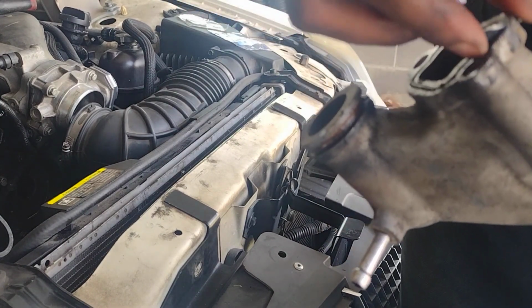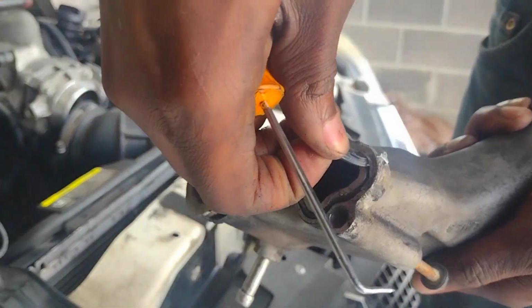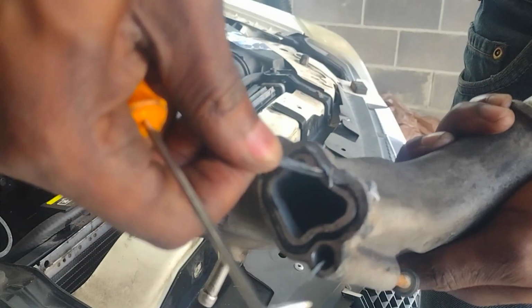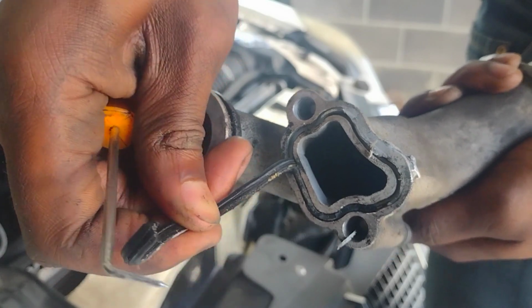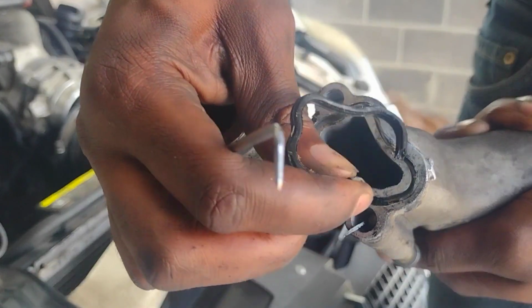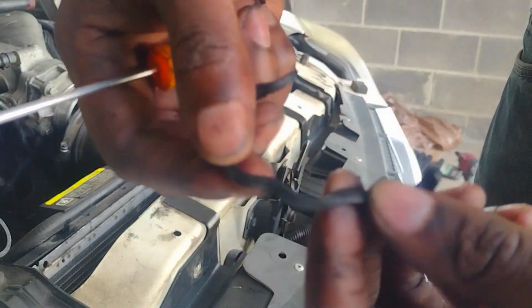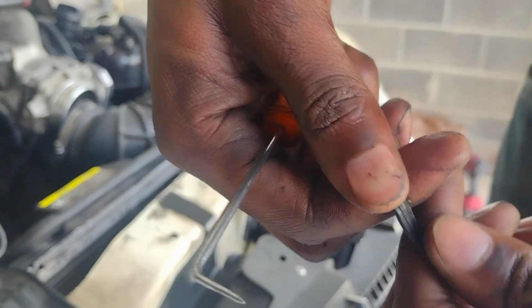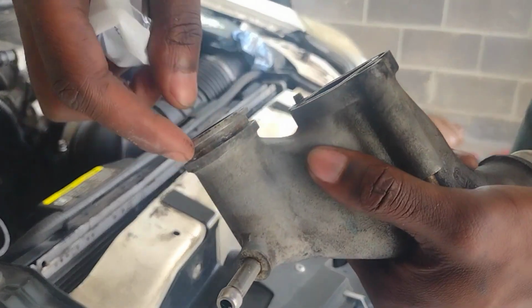Oh, yeah. There we go. It's coming up. It worked. It softened up this rubber. There we go. See that? This rubber was so stiff. This synthetic rubber, whatever material you want to call it. It's out now. Okay, I cleaned up the O-ring surfaces. This one right here. That one there.